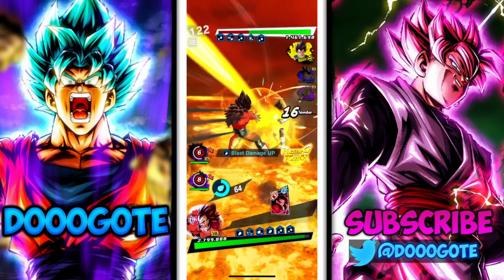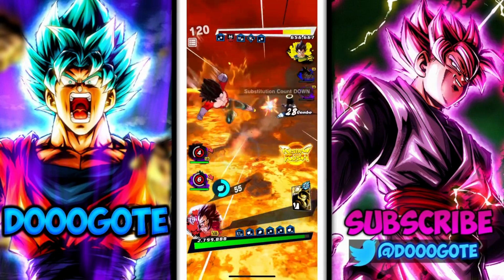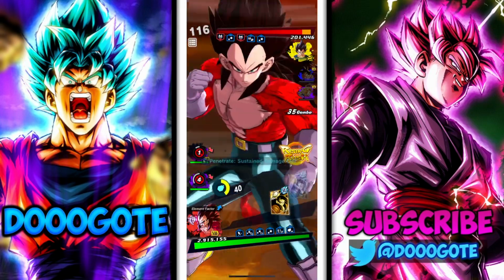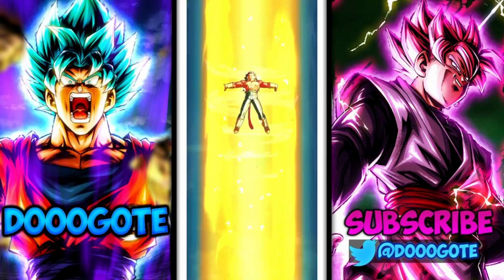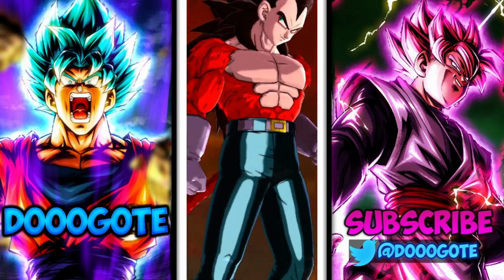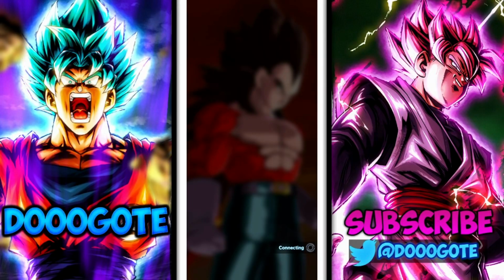Because, dude, look how hard Super Saiyan 4 Vegeta hits, man. I understand it's a basic unit with no defenses, but his damage is ridiculous to anyone he faces that's neutral to him. It's really, really good. Let's get into one more match as the last one. I think this is like 8 matches already, and we got to cut it off at some point. Can't show everyone how amazing this team is. So let's get into the last one right here.